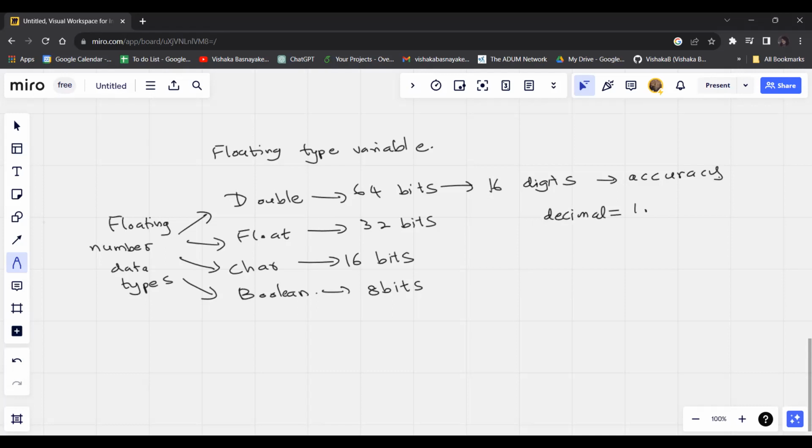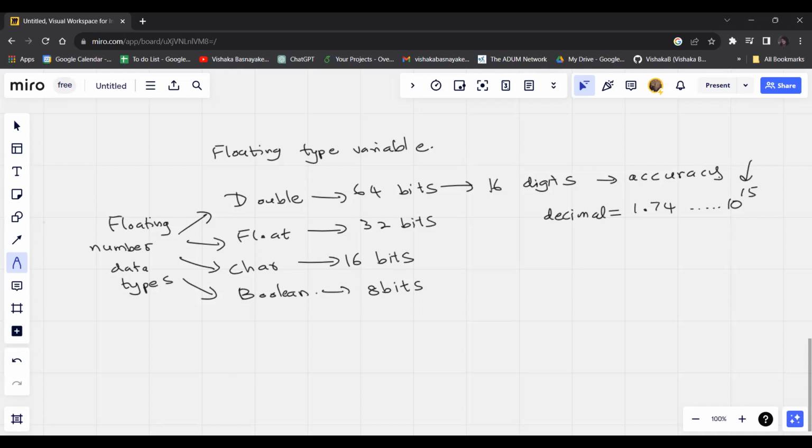You can define that as 1 point, some number, 74, some number. So you can give the precision of the decimal number up to 10 to the 15. That is what we mean by the 16 digits of accuracy. So that is the double data type.